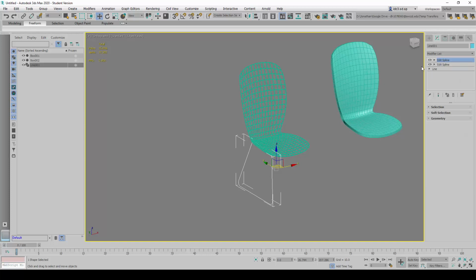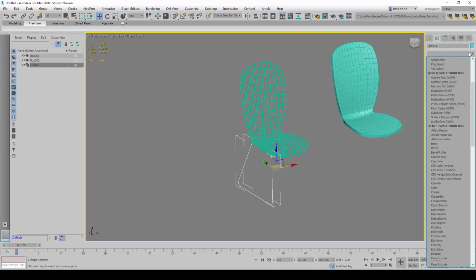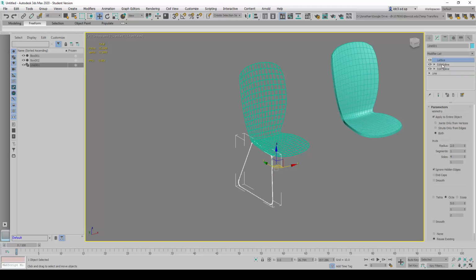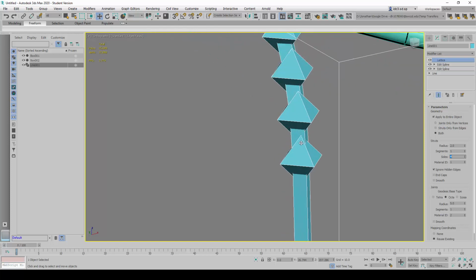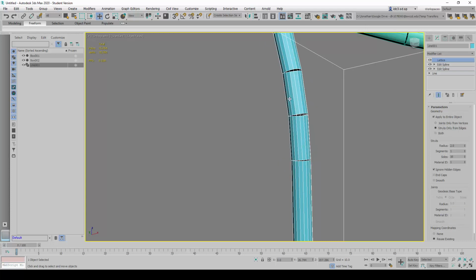Simply, we can use the lattice command again, and with this we can increase the number of sides to make it curvier, from 4, right? If you look at 4, it's very crude here. So we're going to change it to a more refined state, which is 16, and then we will use the struts without the joints, okay, this way.